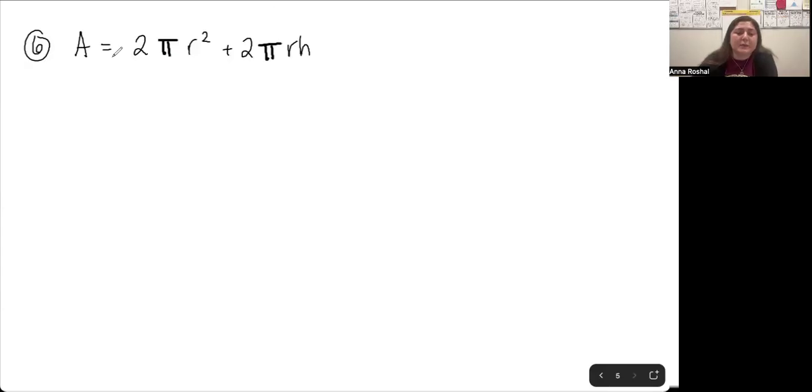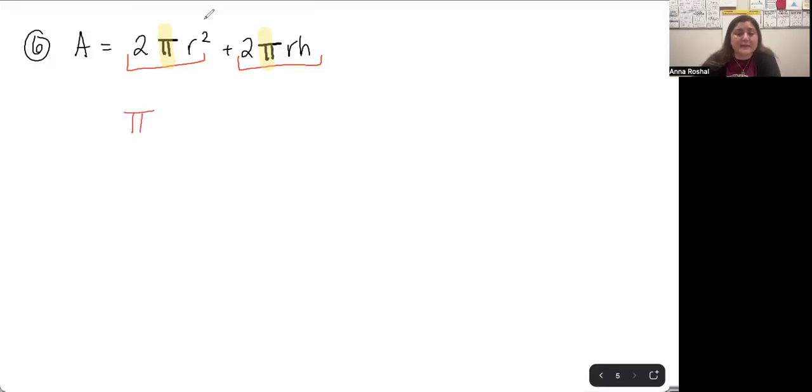Okay, let's try another one where we have to find the GCF and take that GCF out every single time. When we look at this and this, both of them have similar things. There's a 2 that's similar, there's a pi that's similar, and there's a radius that's similar. However, we don't care about the 2 and the radius, we only care about the pi. So I'm going to factor out a pi.